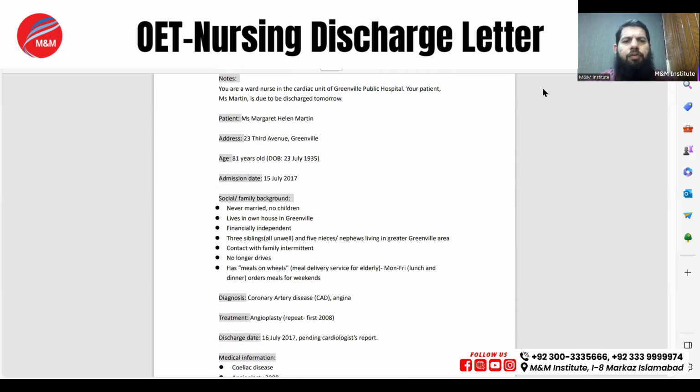So on the first page, we'll try to move on to the next step, which is to select the relevant case notes. Although we had done some selection in the discharge plan, there was nothing that we could leave out in the discharge plan. So we will read the case notes with regard to selection. You can see we are the ward nurse in this letter, a ward nurse in this unit, and the name of the patient is always important, right?